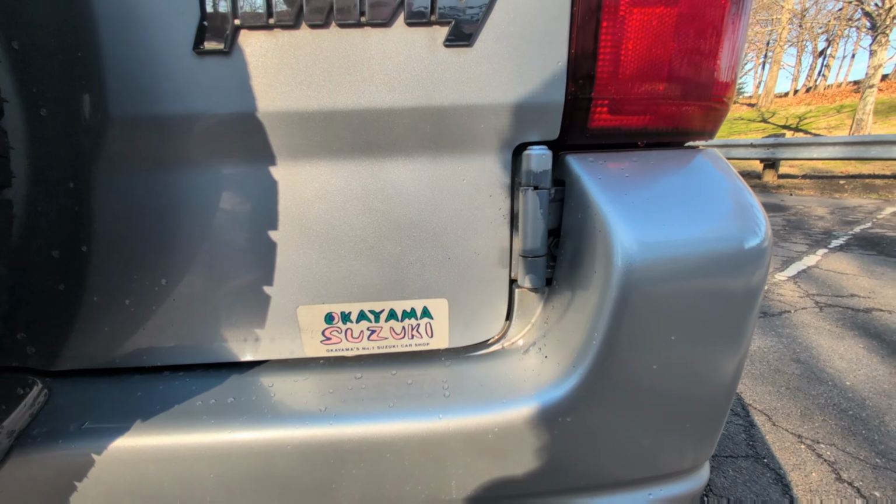Trying to do this one-handed while holding the gimbal and camera tends to be kind of difficult sometimes. So this is a 660cc engine. I believe it's 64 horsepower from the factory. This one happens to be the K6A, so it's a chain driven engine, not a timing belt. So that's a plus, kind of a positive.